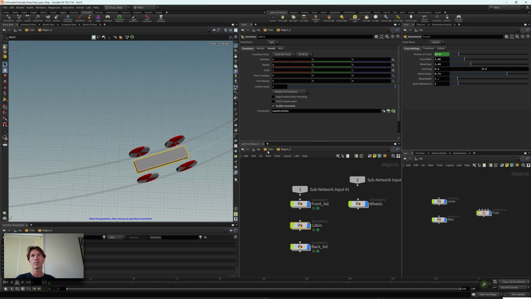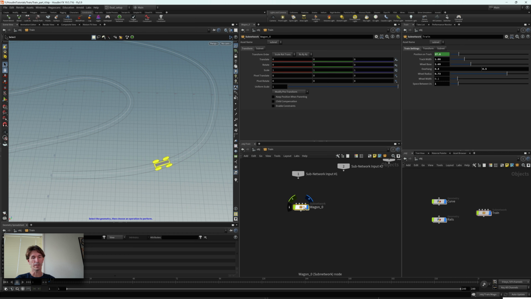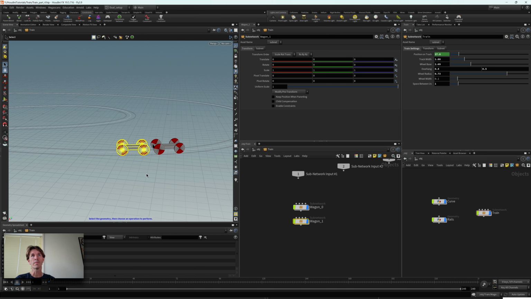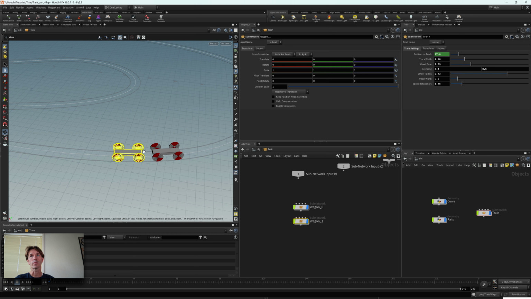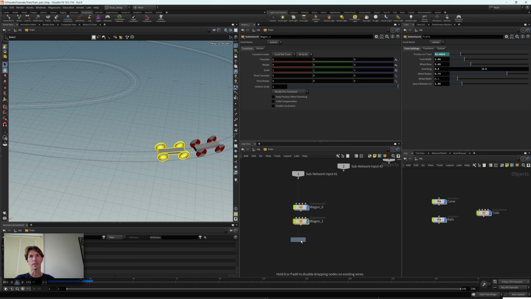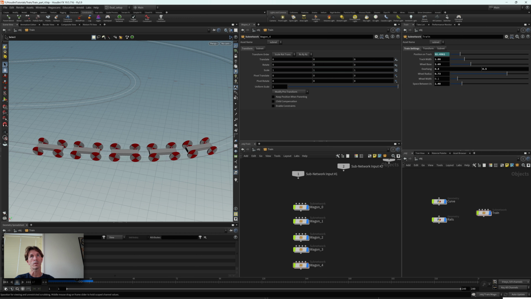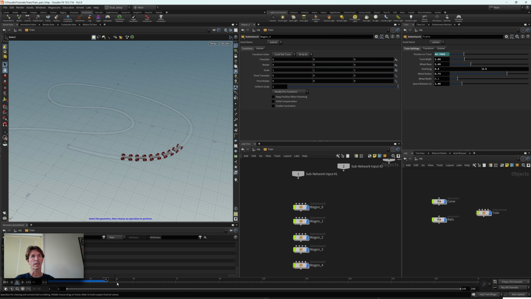So now, if I did everything the way I'm supposed to, if I make a copy of this, voila, there is a wagon coming straight behind me. And if I say space between us a little bit more, it goes a little bit back. Here we go. And if I animate now, yes, it's going there. And if I drag another one, and yet another one, and yet another one, here we go. Now they're all following correctly.